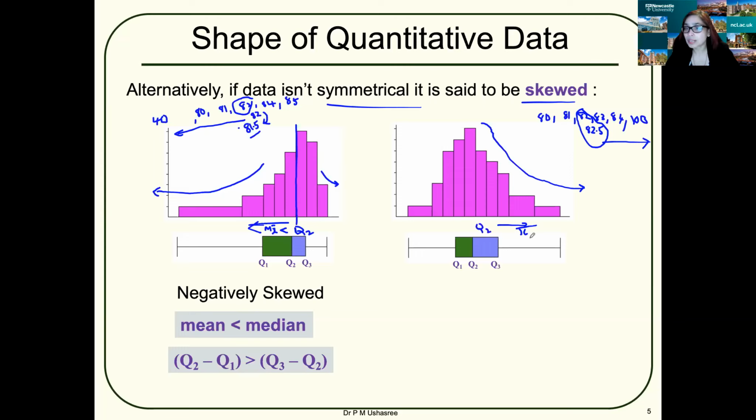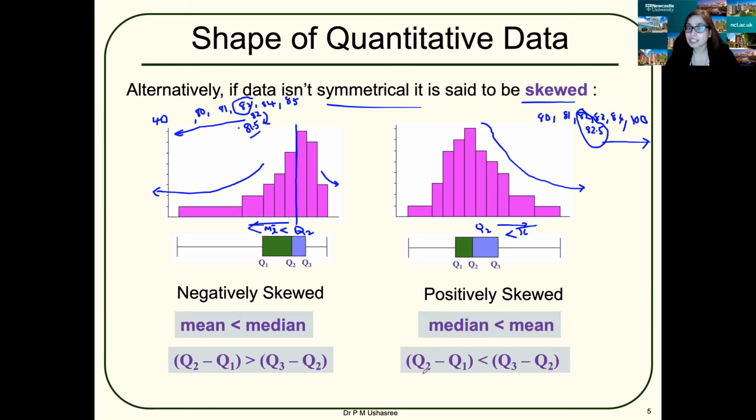So in this case, what happens? The mean is greater than the median because there's very little change in the median, but the mean changes a lot, yeah? It was around 85 or something, isn't it? So this is a positively skewed graph, yeah? In this case, the mean is greater than the median. And obviously Q3 minus Q2 should be greater than Q2 minus Q1.